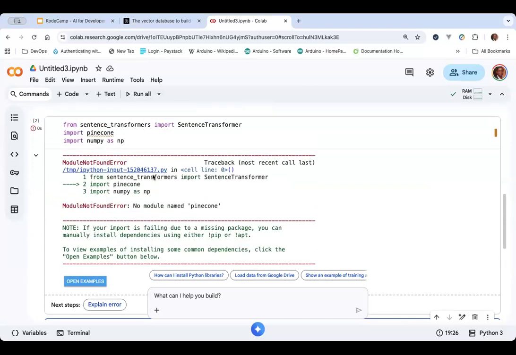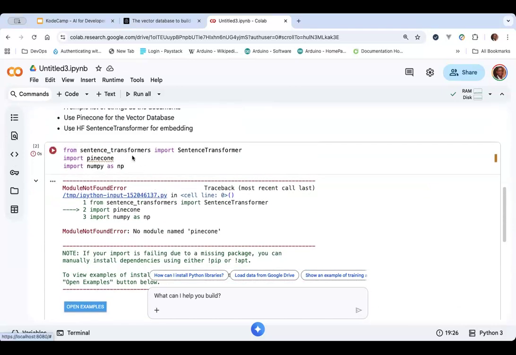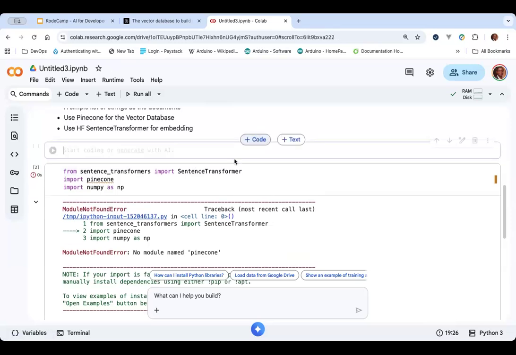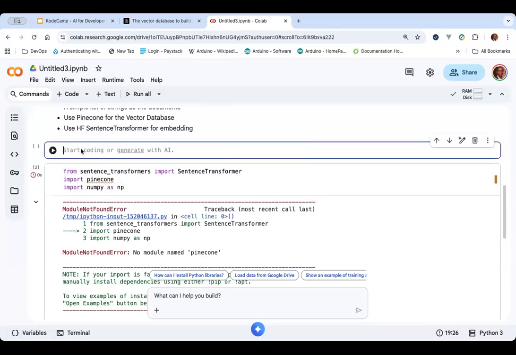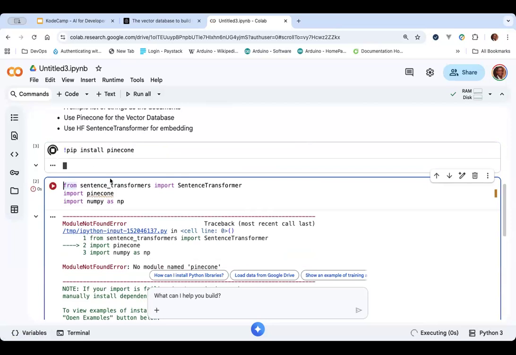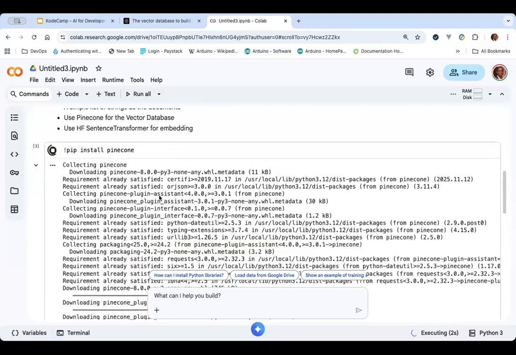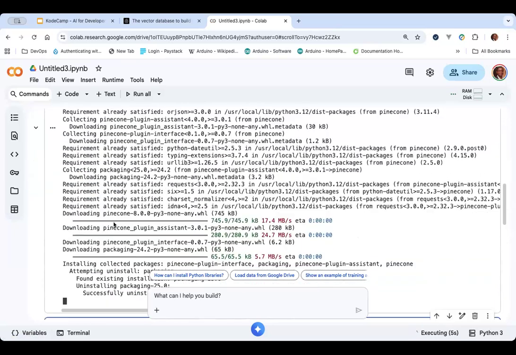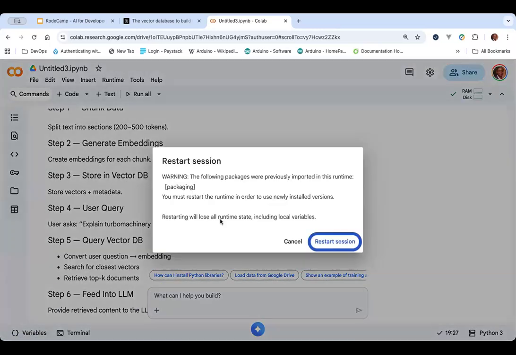Pinecone doesn't come with the runtime, so we have to install it. Pip install pinecone, like we did last week. That's going to quickly install Pinecone for us.